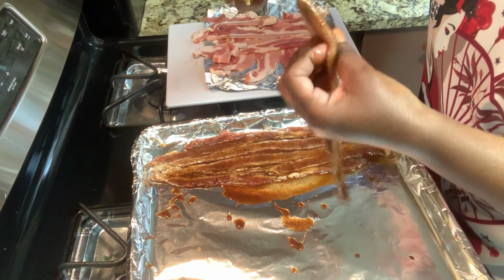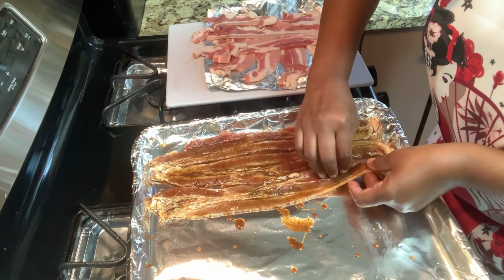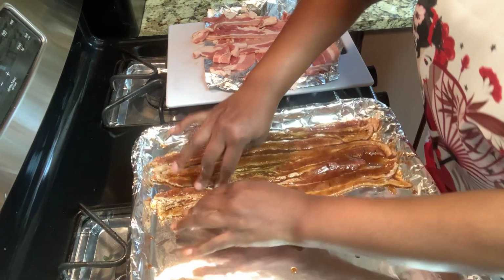And what you're going to do, you're going to lay it down on your baking sheet. And see all that goodness? You can just smell that maple.